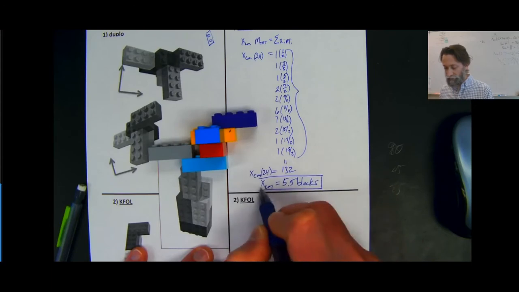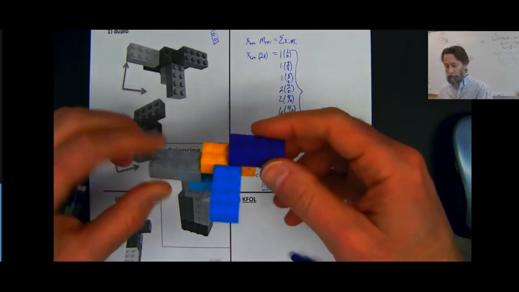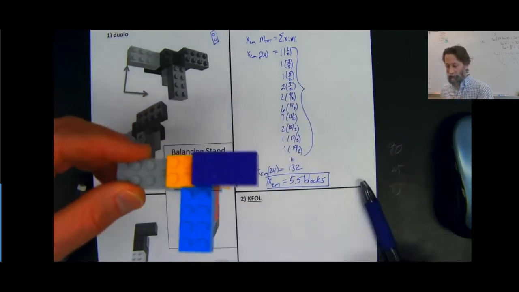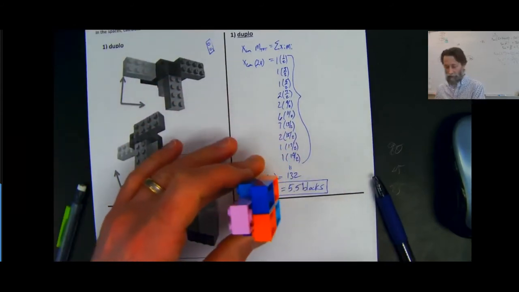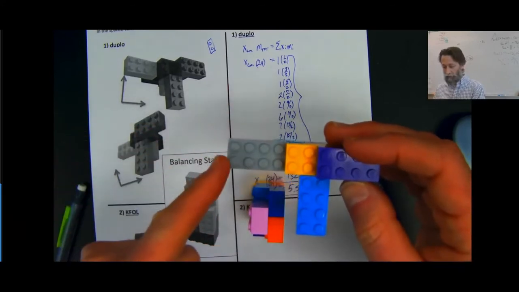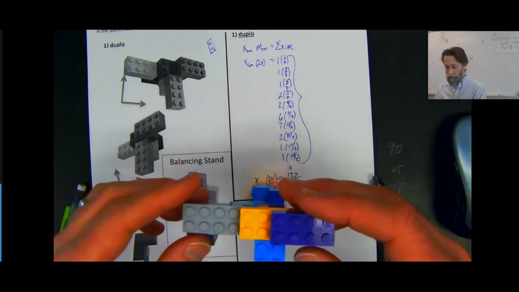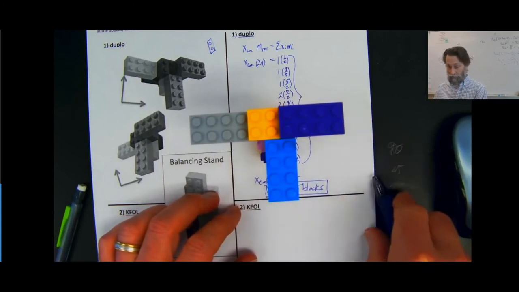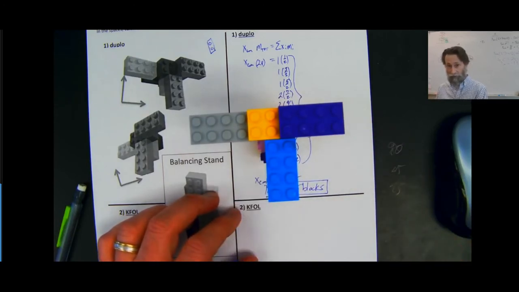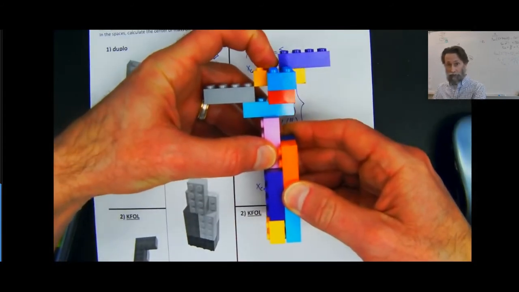Now, remember that center of mass is the spot where the masses balance out both left and right. So we're looking at the same amount either way, which means that I could literally balance this on an object. So what I have here is another piece, the pink piece that sticks up here, and I'm going to balance this on it. And if I come over 1, 2, 3, 4, 5 and a half, then I'm going to be somewhere smack right in the middle of that. And you can see, if I put that there, that 5.5 is balanced right on the pink part that's there. Or if I kind of lock this down and tip it up, you can see that that's right on that spot there.